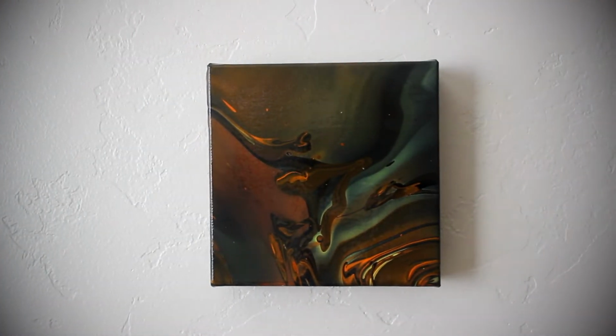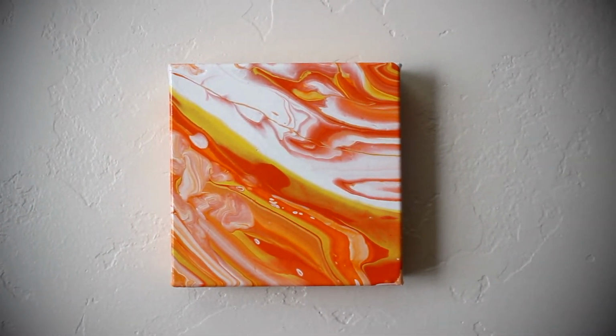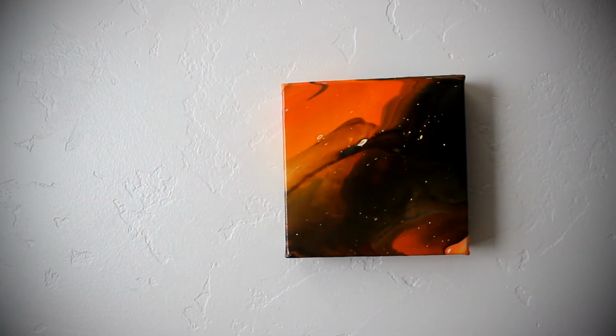This one reminds me of Yu-Gi-Oh! For some reason, like the back of a Yu-Gi-Oh! card, so I'm gonna call this one Magic Realm. And then this one I'm calling Orange of Paradise, based off a flower in nature called Bird of Paradise, but since it's orange, I went with Orange of Paradise. And then this one, Orange Nebula, because that's basically what it looks like to me. So that's all 4 of the canvases for this year's series.